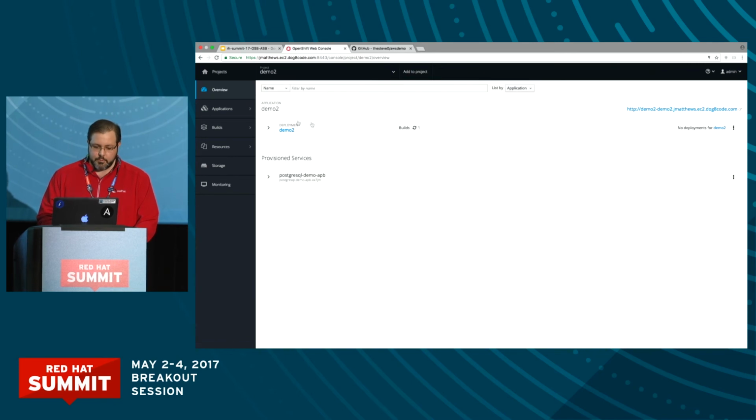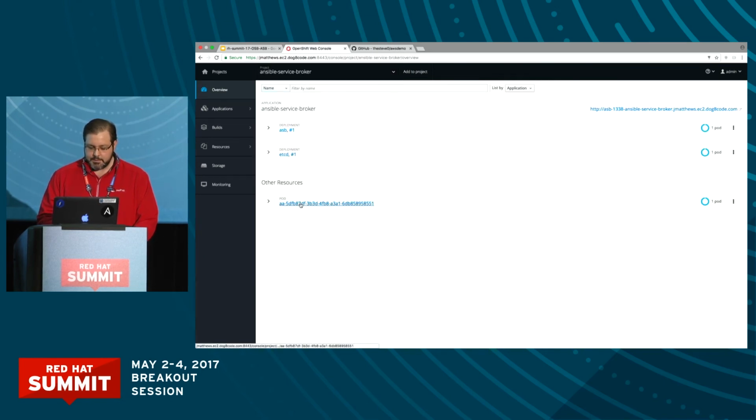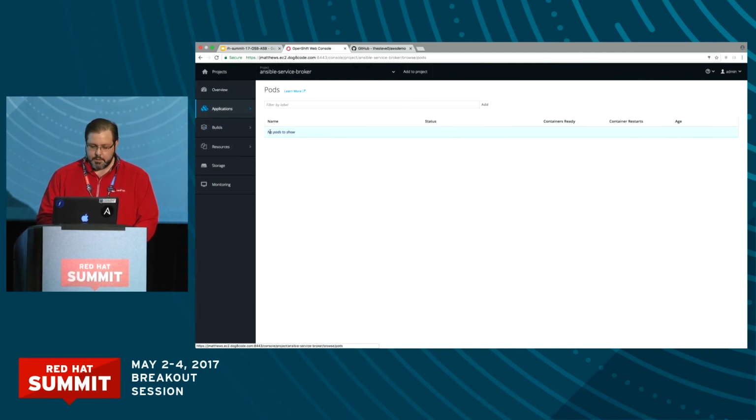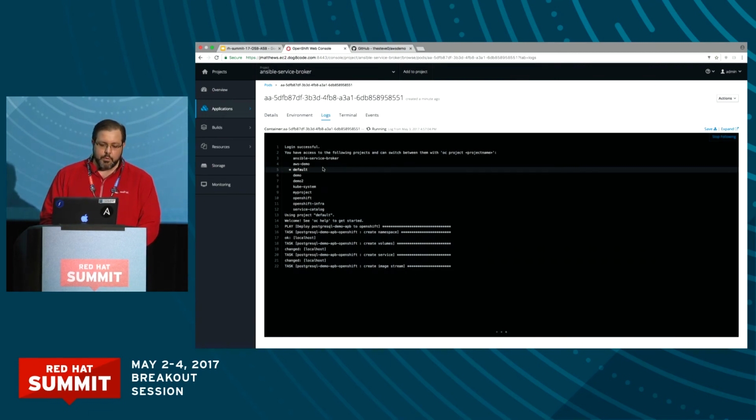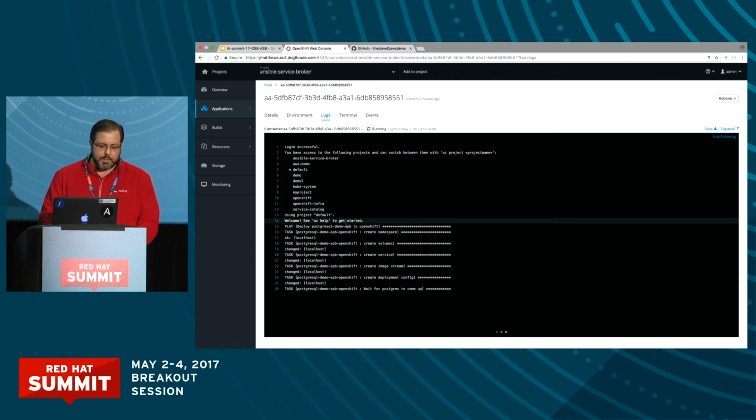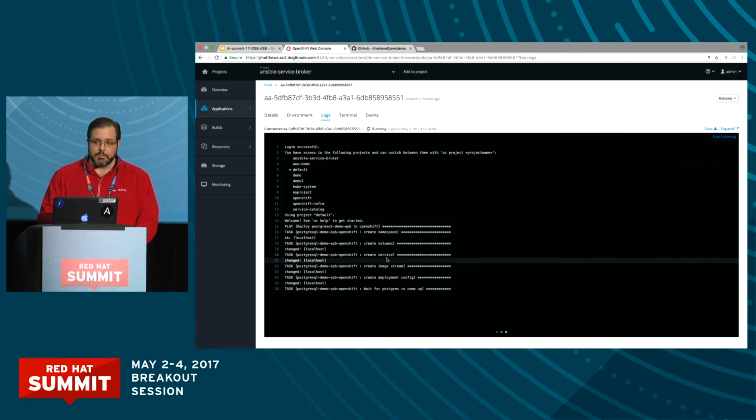So let me show you what's happening with that APB. And I apologize, this is not as smooth as I planned, but I think I can still get some of the data to show you. What I really wanted to show you right now was the APB actually running, so you can get a feel of what's happening. Okay. So what you're seeing is the Postgres demo APB running. And for those of you that are familiar with Ansible, this is really just the output of an Ansible playbook that's running. So you see that we created a namespace, volumes created, a service, and so forth. This is probably going to take on the order of about a minute to complete. Let's just give it a little bit more time to come up.